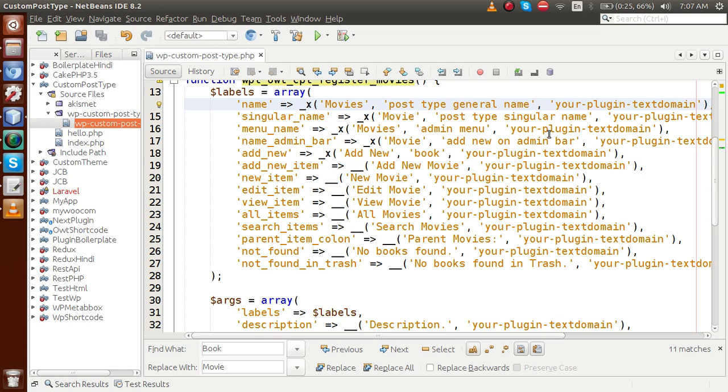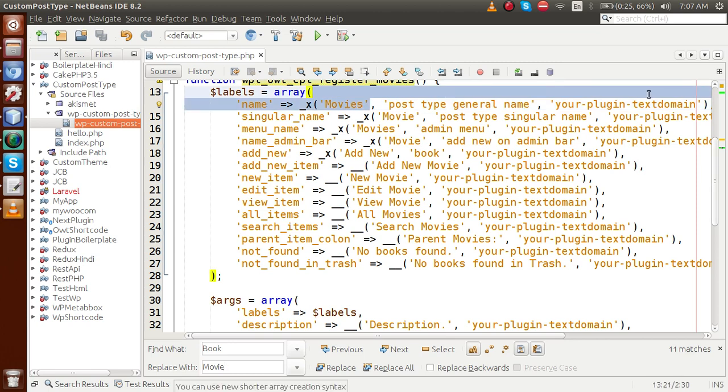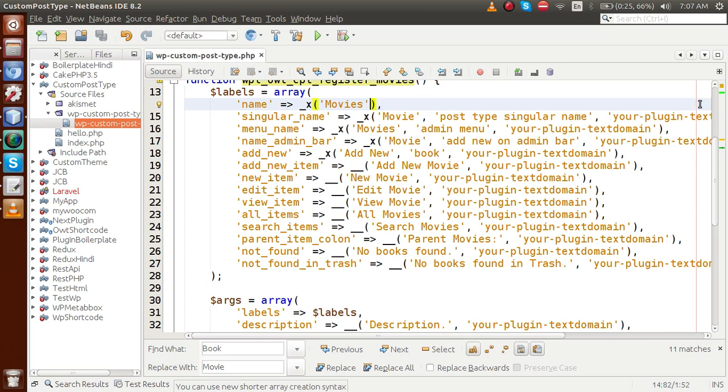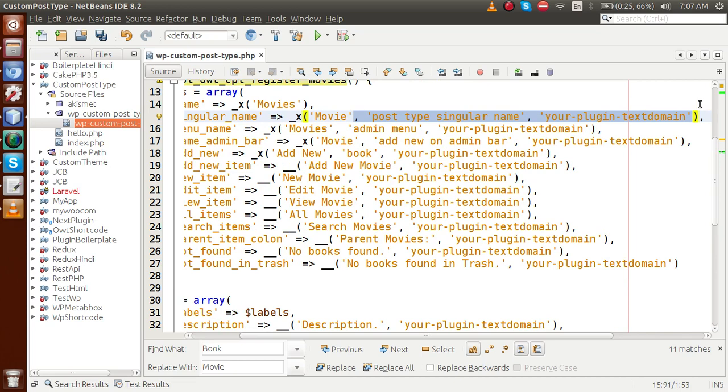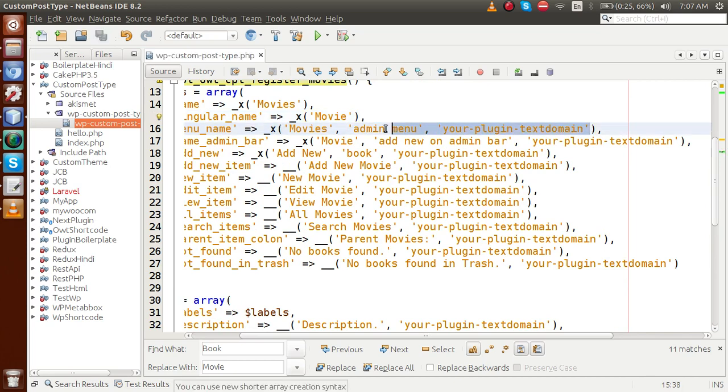If I save this file, let's also get rid of all these extra parameters that WordPress provides, such as the text domain. We are not providing any text domain for now, so I remove that and get rid of all these extra parameters.